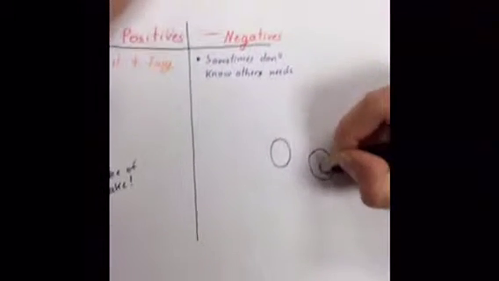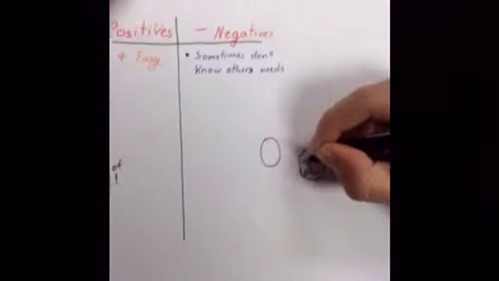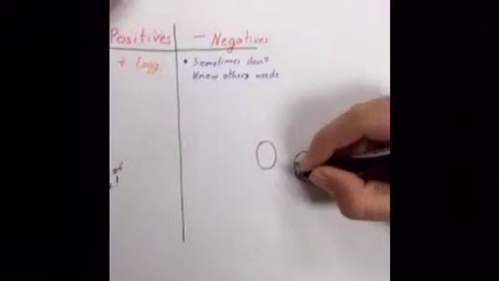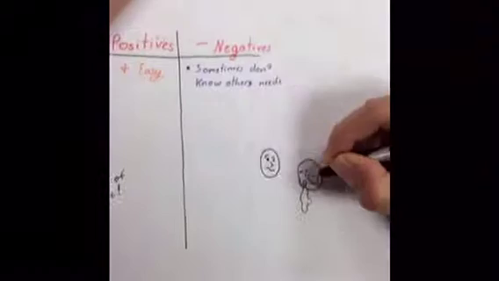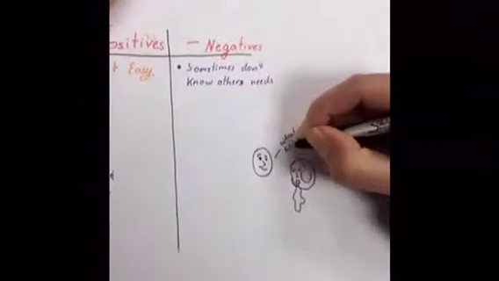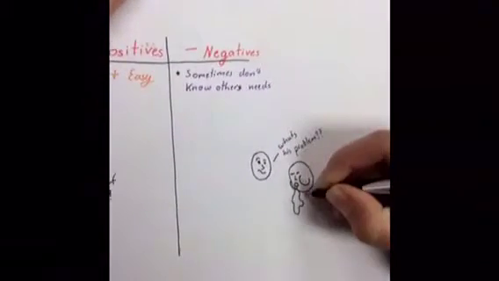There is just one negative, but it's just one. Sometimes you don't know others' needs. But other than that, it's the fastest. It's totally the best way to go. That's what she says. Nobody asked for your opinion, Charlotte.